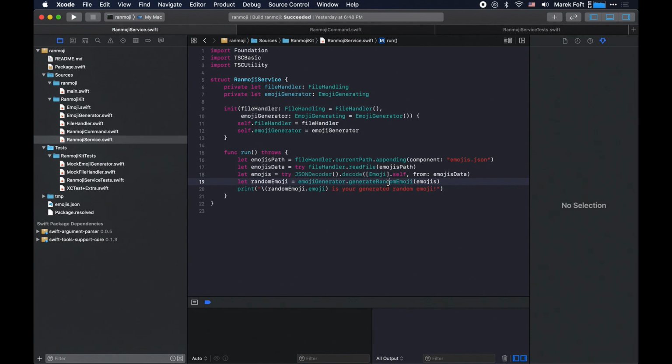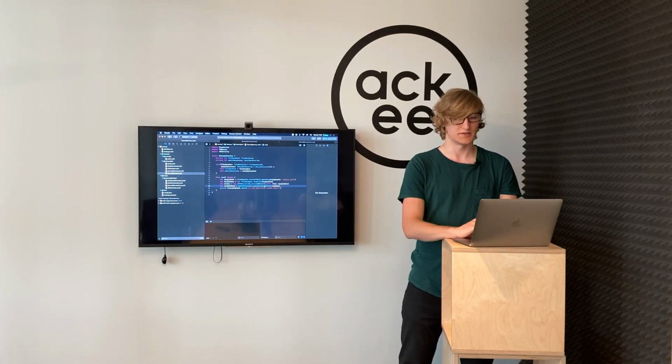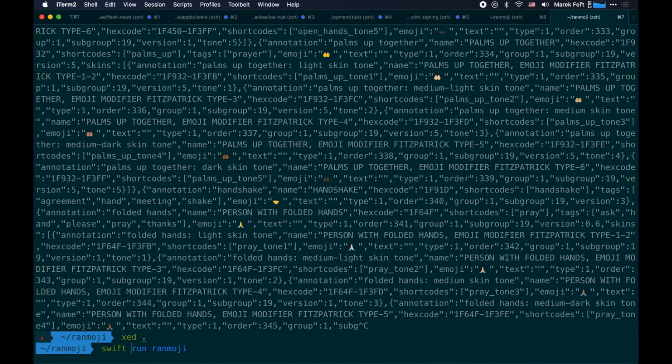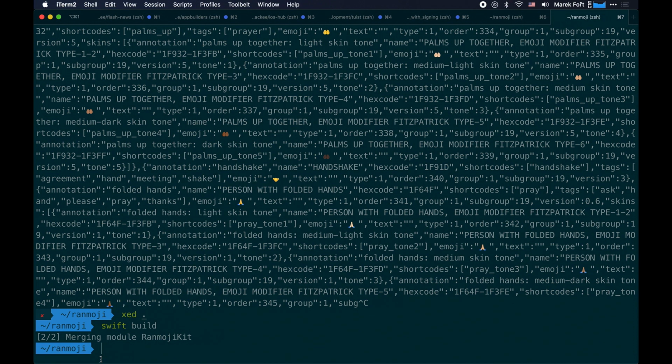Let's say that we want to add some additional functionality, and the first thing that we can do is introduce some kind of a progress bar for the user. And maybe we could just do a loop over some range and print the next step on each iteration, but that will not work since that will print it on the next line. But if you think about it, Swift Package Manager has something similar, because when you run swift build, you will see that there is basically a progress bar as well.